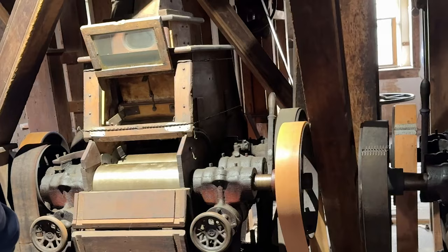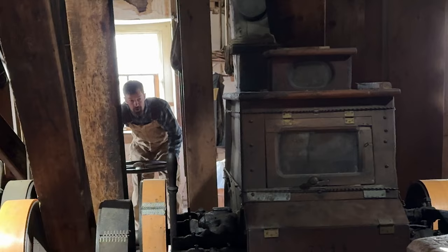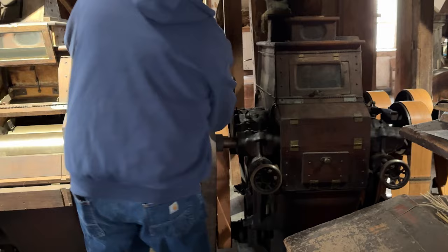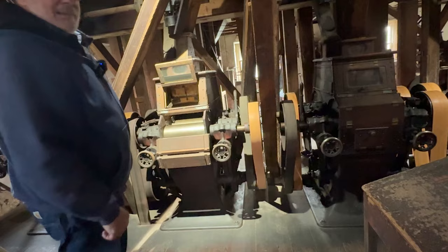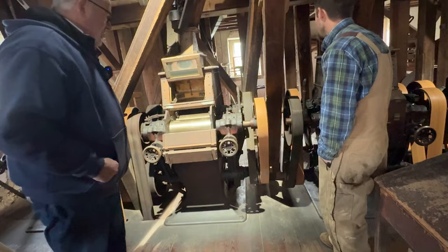At this point, Tyler Morton turned on the power to the mill by opening the floodgates. So is he opening the gate right now? Yeah. It's a little bit cold and stiff. Now, this usually runs a lot faster. You have it open the whole way, don't you? Yeah, it's cold. If you want it to be up to speed, it's going to take half an hour, 45 minutes. So the best thing to do might just be to let it run for a while.